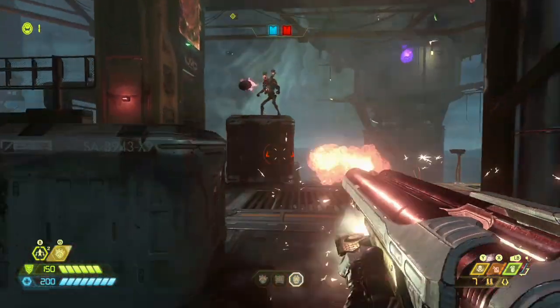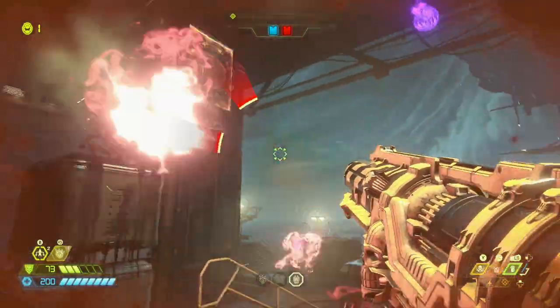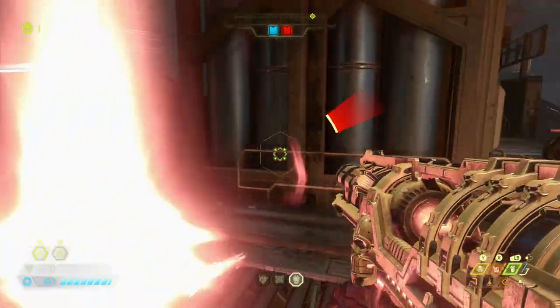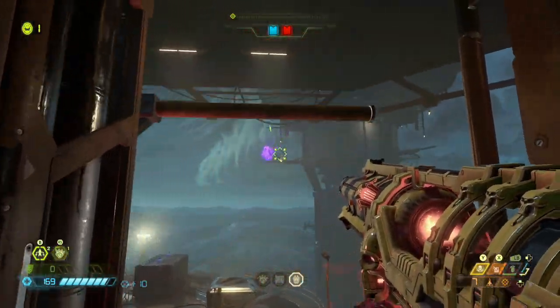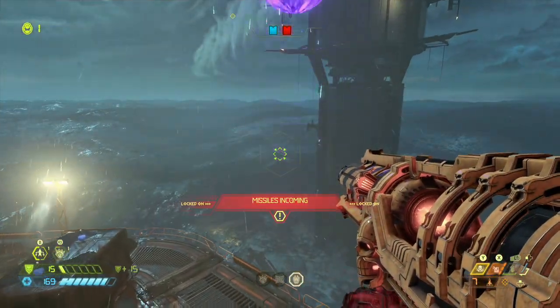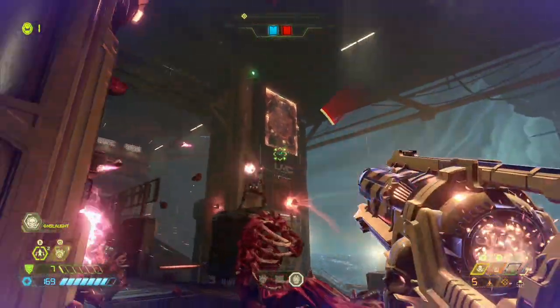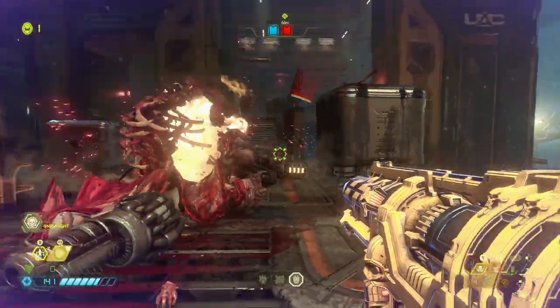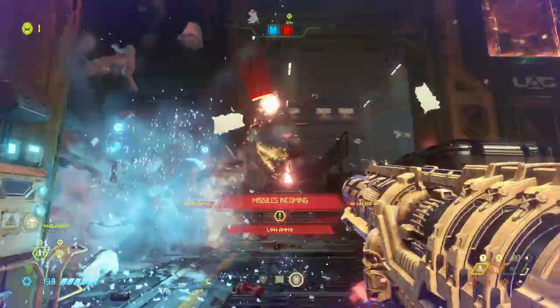As we exit the room, more enemies will spawn. Now is probably a pretty good time to try to grab that quad damage just to take care of some of these annoying enemies and have them kind of out of the way. So I'm going to grab the quad damage and then just take care of everyone in the room. Also, you do have BFG ammo, but I would probably recommend saving it for later. There are a couple of tricky spots that it will come in more handy.